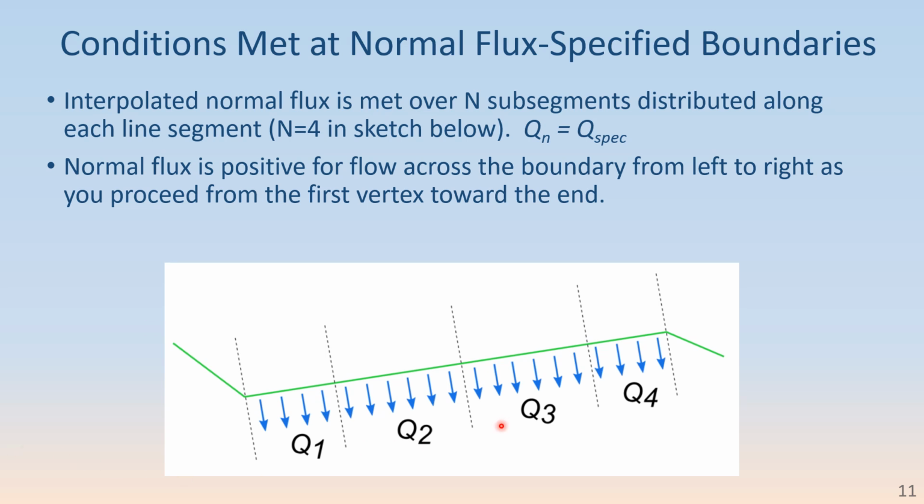Because a line sink has different components, directions of discharge coming in from left and right, it's important for this kind of boundary condition to have a convention for the order of the vertexes in the element. And the convention that's adopted here is that for an external line boundary, the vertexes must go counterclockwise around the domain. And that way, the actual domain is to the left of the line boundary as you walk along it from, say, the first vertex towards the last. And that's just a convention that has to be adopted.